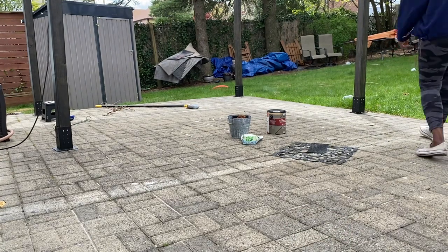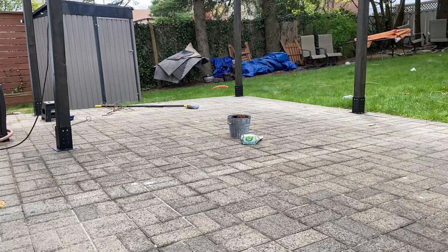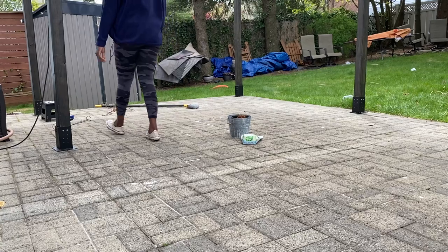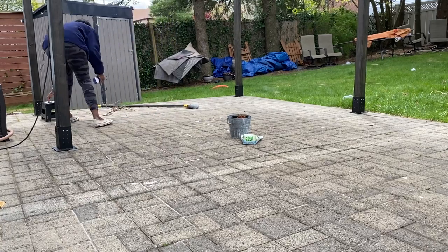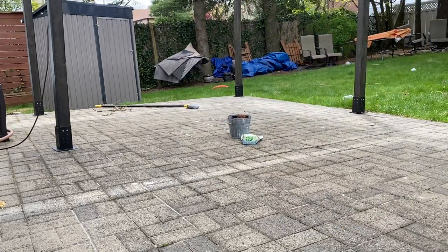I have started to do the staining. As you can see, the posts have been stained. It's a slate, semi-transparent bare stain, and I absolutely love it.